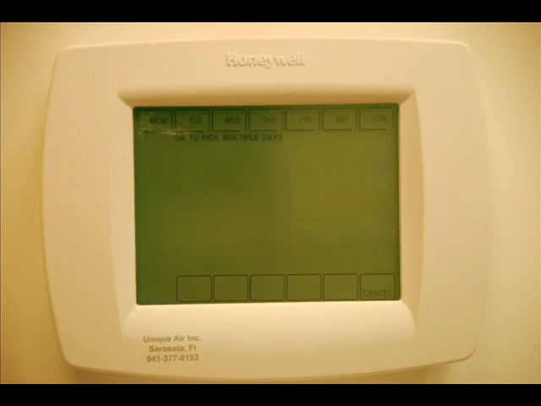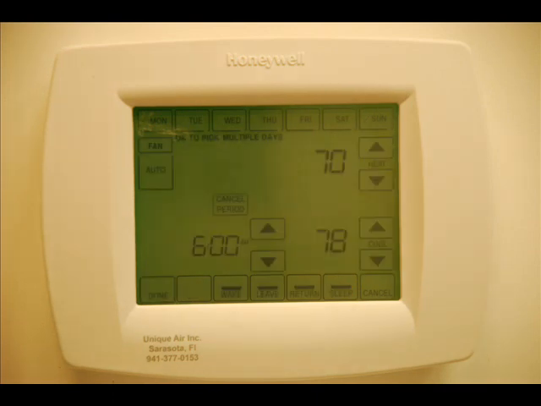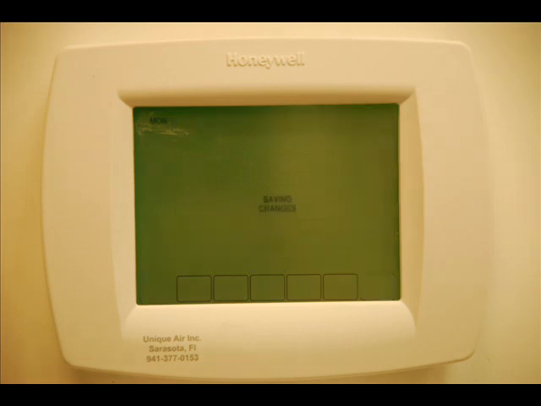Click on the date buttons that you want to select. Then press the up or down arrows at the bottom to set your wake time. Press the up or down arrows at the right to set heat and cool temperature for this time period. Then press other time periods to set time and temperatures for each. Press Done to save and exit.